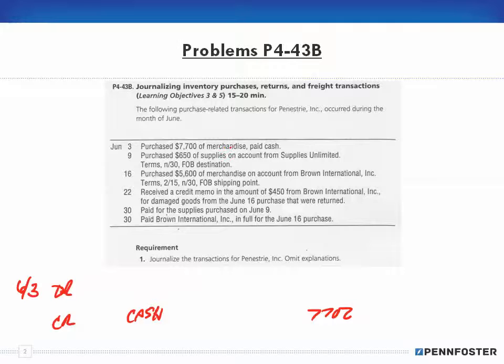I'm buying merchandise. Okay, so is that an asset, liability, equity, revenue, or expense? Well, buying merchandise is an asset because it's something I own. It's obviously not something I owe. It's not equity, and I'm not making a sale, and I'm not paying for any of the expenses for operating the business. So if I look underneath my assets, I should have either a merchandise inventory or an inventory account, and I'll debit that for $7,700. So that's that entry. All right, pause the videos because I'm going to keep on erasing, do everything on the bottom portion of the screen. All right, so that's June 3rd.